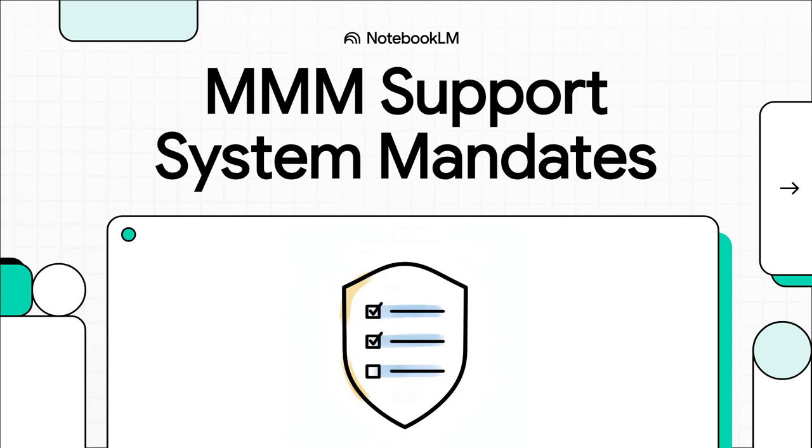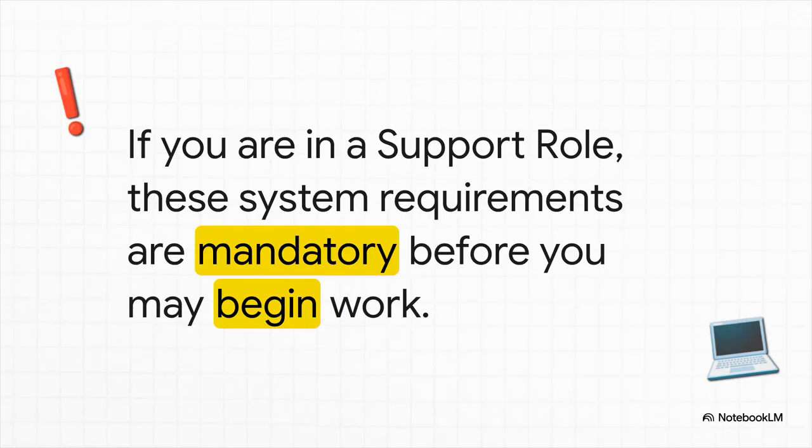All right, let's get started. This briefing covers the required system standards for everyone in a support role. Pay close attention because these are mandatory. So let's be absolutely clear. If you are assigned to a support role, these system requirements are not suggestions. They're mandatory. You have to have these in place before you can even begin your work.